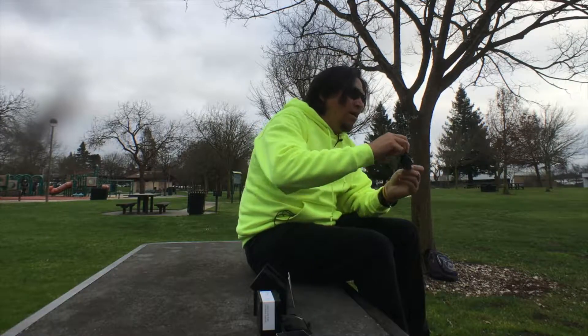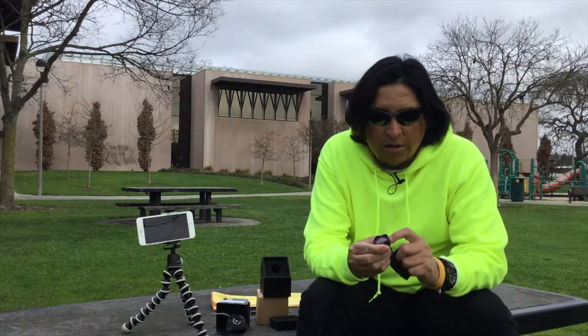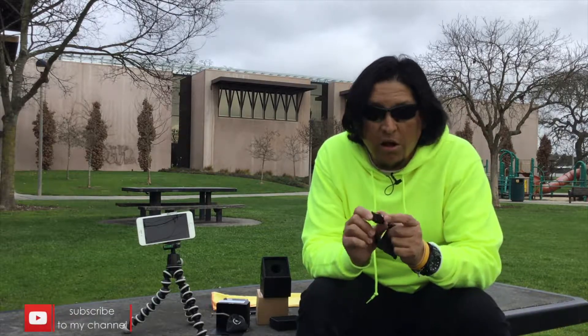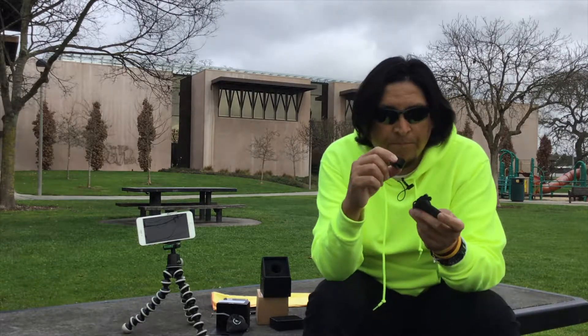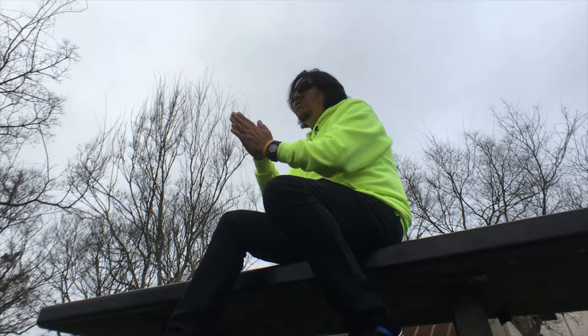In my opinion, I prefer these Moment lenses. The quality is outstanding — it looks like a professional lens. It's really solid, and the lens is pretty thick. I'm really happy about these — they look professional, sturdy, and heavy duty. So if any of the other manufacturers, the clip-on ones — if anybody wants me to try them out and give my honest opinion, feel free to shoot me a comment and we'll go from there. But until now I'm sticking with Moment. And Moment, if you want me to try out something else, let me know.